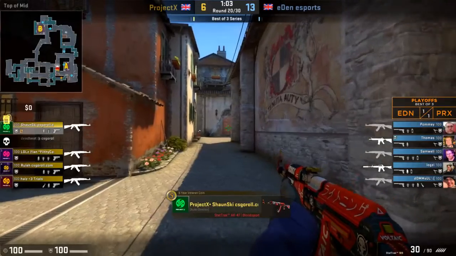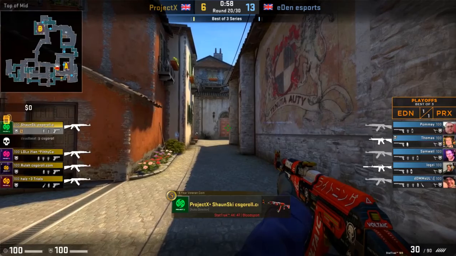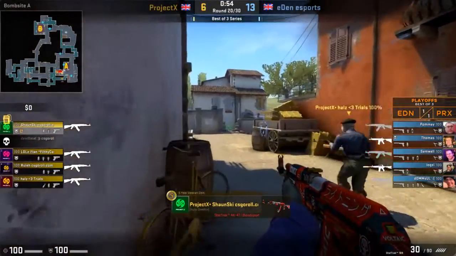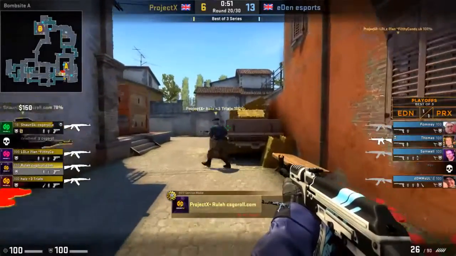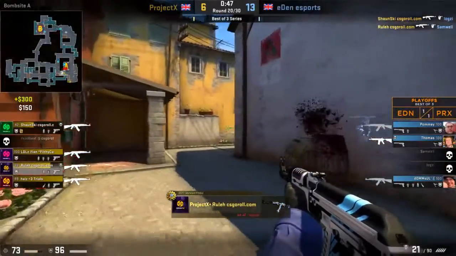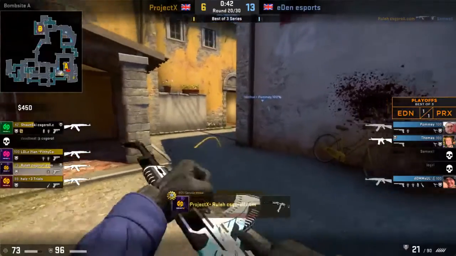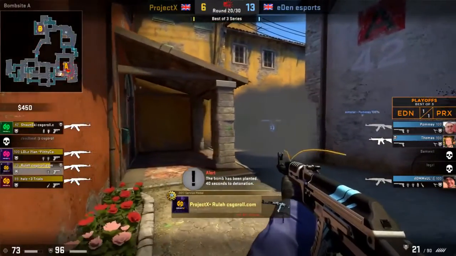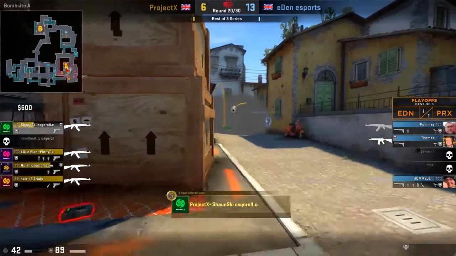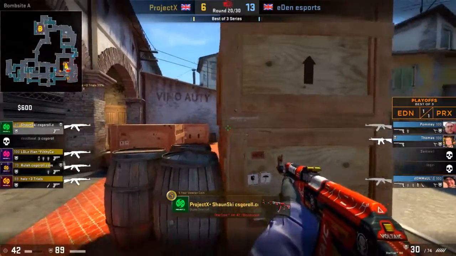But they've once again got brackets control pretty much for free. That seems to be something on Inferno that CT sides are quite happy to give up. It was obviously very common for the 4 stack on A and then rotating those B smokes on the old Inferno, but the meta seems to be just playing these close crossfires. Not paying off here though, as ProjectX are able to open up and get back into the site. Maybe caught with a smoke out. Ruler very lucky that Pommy's timing is not against him. So 4v3 now, hits on every player and a lot of utility as well for eDen eSports.